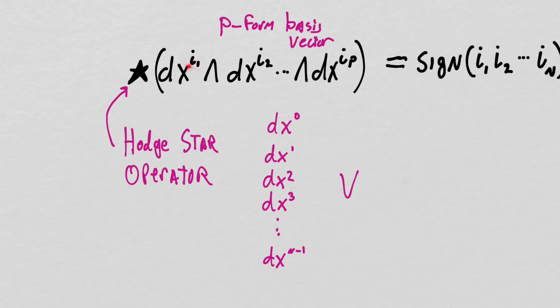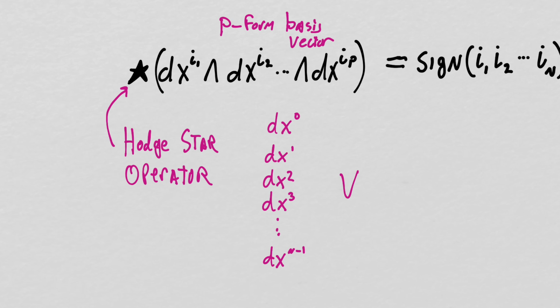And these indices could be anything, but there has to be P of them, and you can't repeat, obviously, because if you repeated, it would be 0. So you pick any P of these, and you put it in here, and you're asking the question, what is the Hodge dual of that? So you pick the particular P you want. You may be interested in dx0 wedge dx1 wedge dx2, in which case you're looking for the Hodge dual of a particular 3-form basis vector, the 0, 1, 2 basis vector. So that explains the left-hand side.